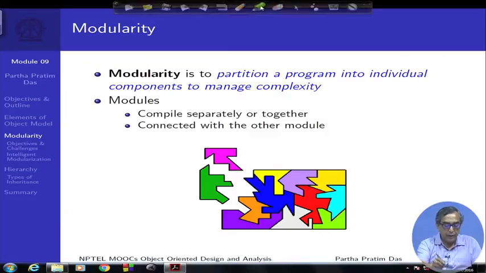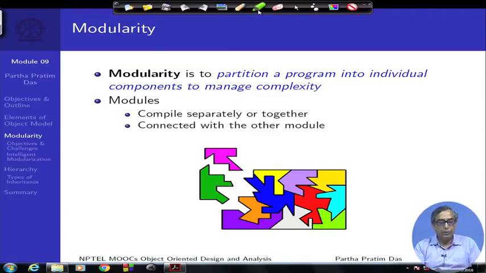So, modularity has to do significantly with the way the code of the software, the data of the software, is organized. Modularity is about partitioning a program into individual components, and we want to make modular designs so that we can again manage complexity.